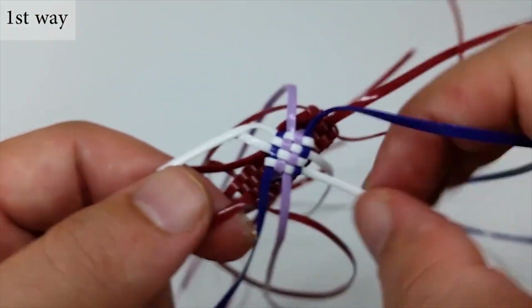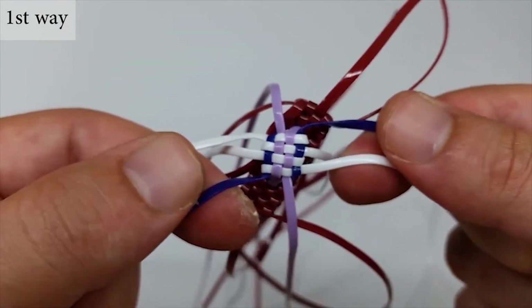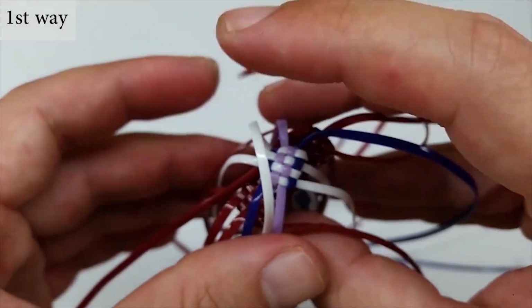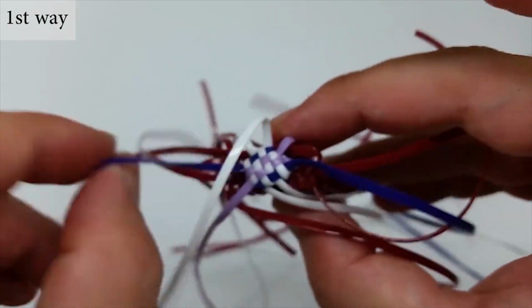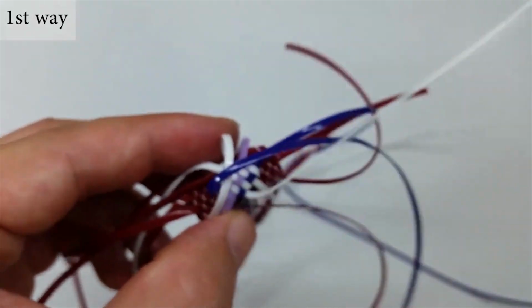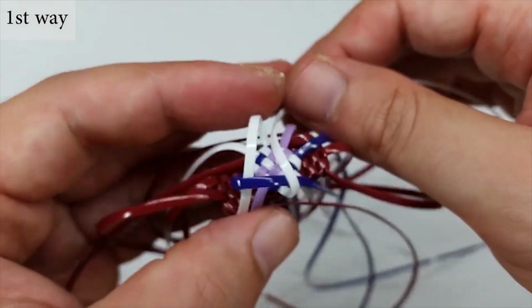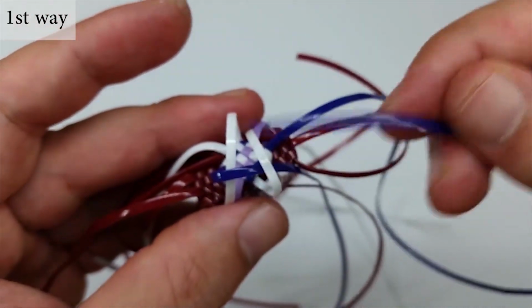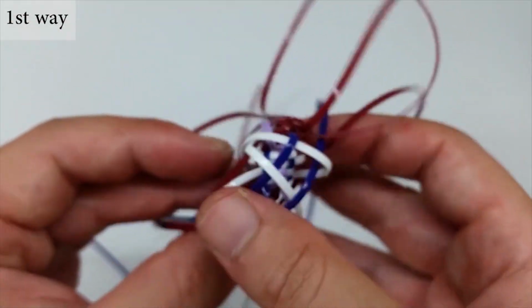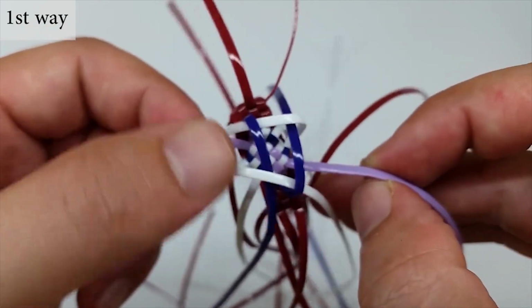Corners always stay the same. You pick all these corners. Four corners. This one will go here. This one goes over. This one goes over. And then finally this one here. And again, these two will be in between the whites.